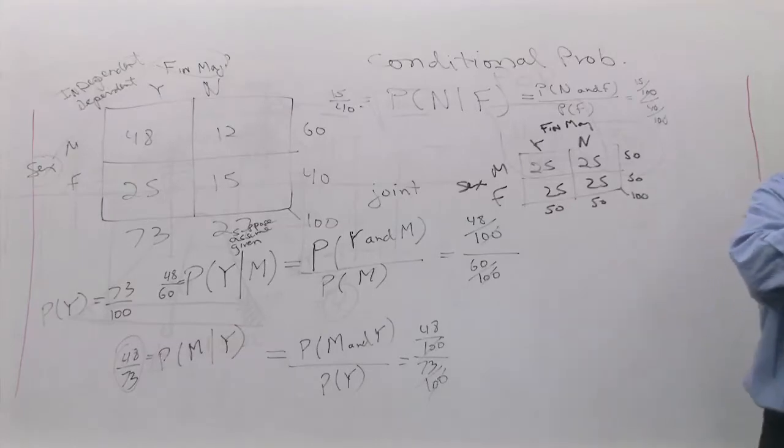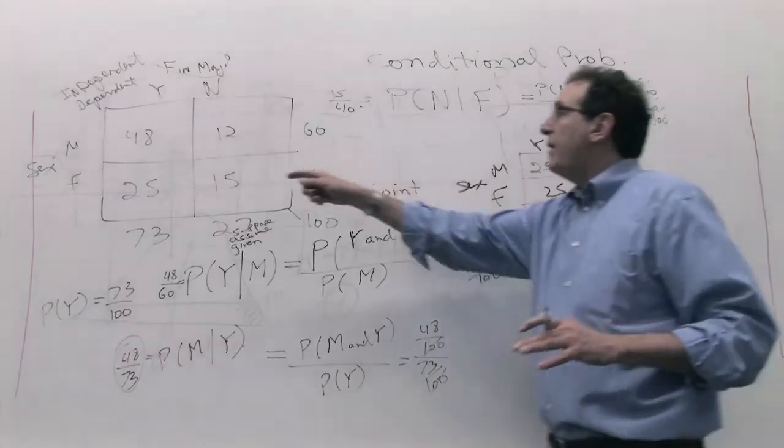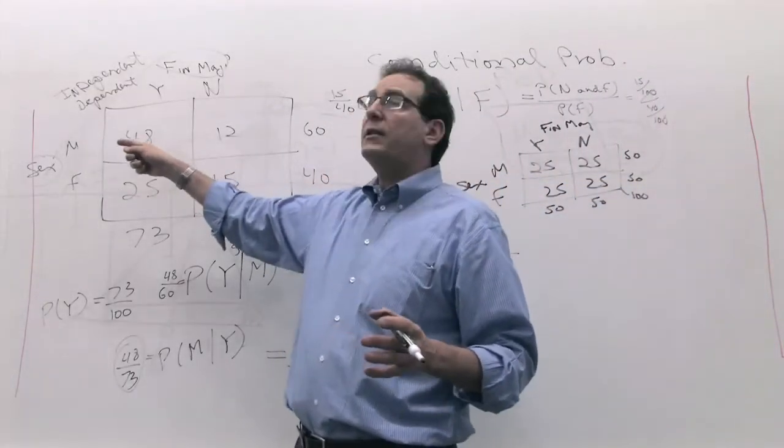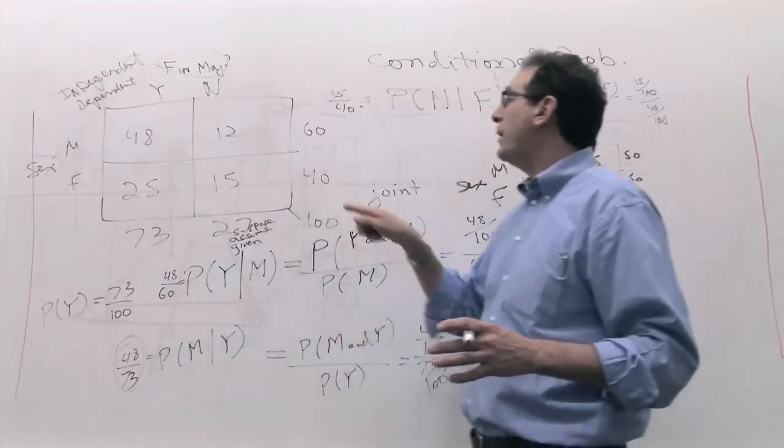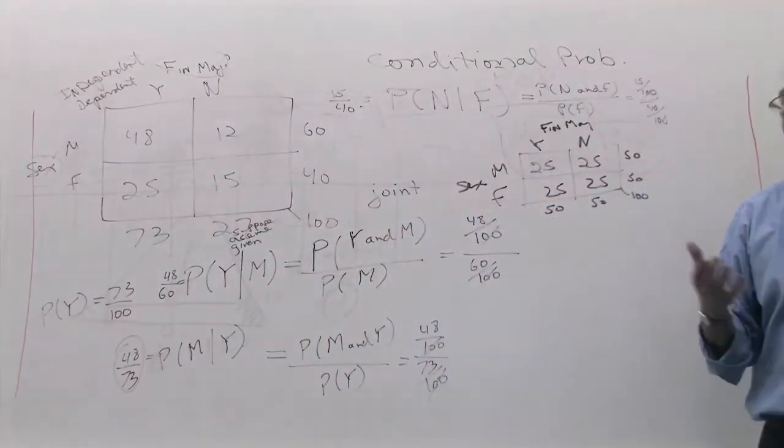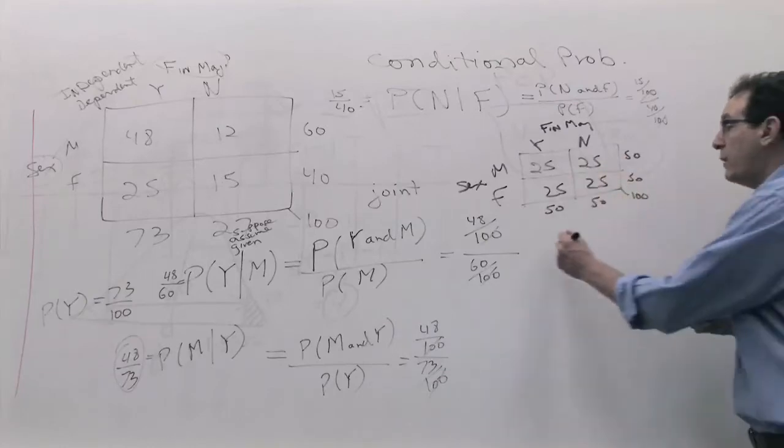And each one of those methods have eight possibilities because you can choose this row and this column, this column and this row. But if you want to do it by the common sense method, you would ask yourself, does this fraction 48 divided by 60 the same as 25 divided by 40? That's the key, do you understand, that's the key calculation here. In this case, the answer would be yes. So even let's play about this one.